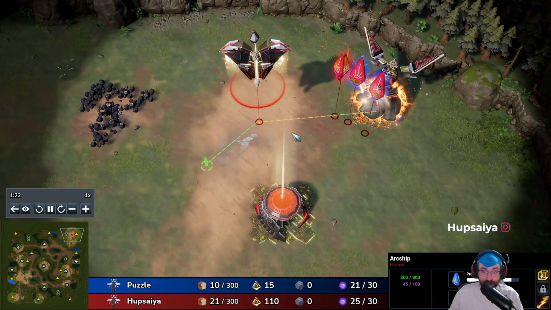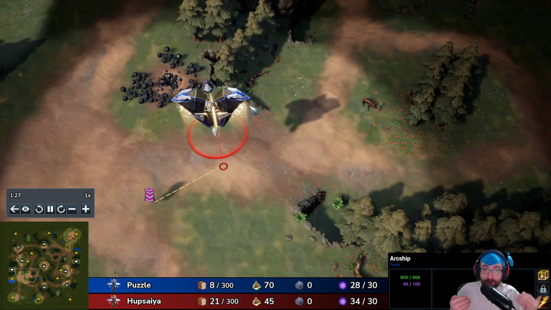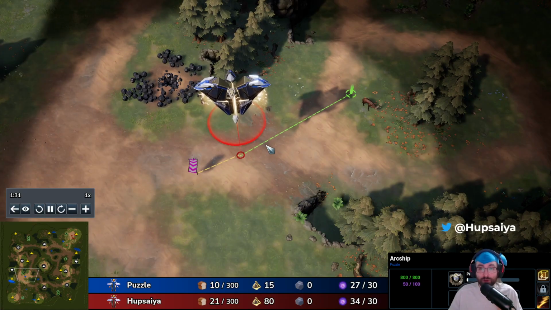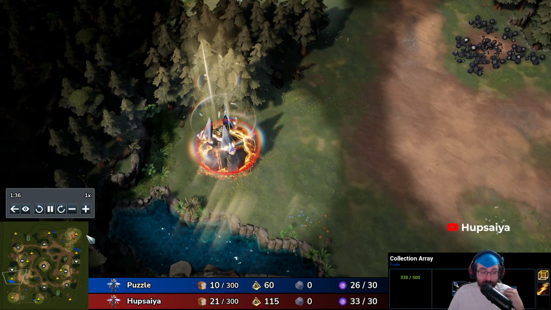Something that you can do in the early game that can help you get a good read on if this is okay or not, because to be honest, if your opponent's rushing you, a lot of the times you will die if you're making a second array instead of a creation chamber first.